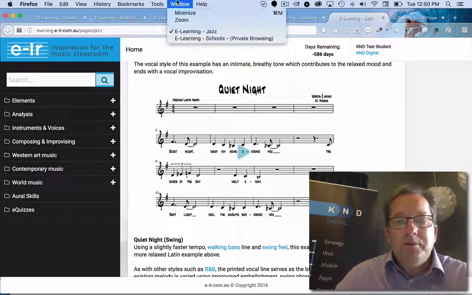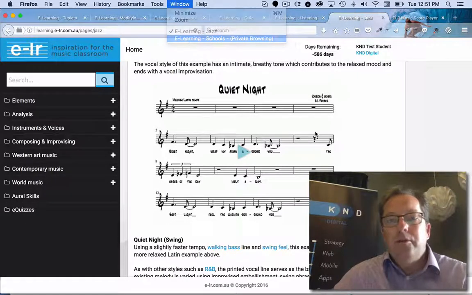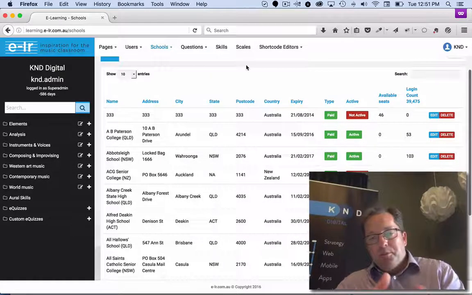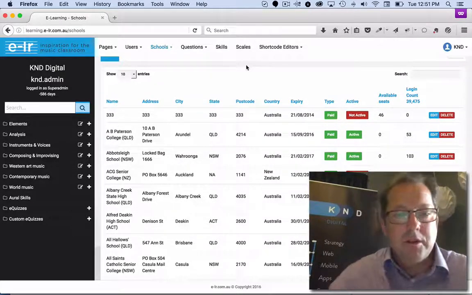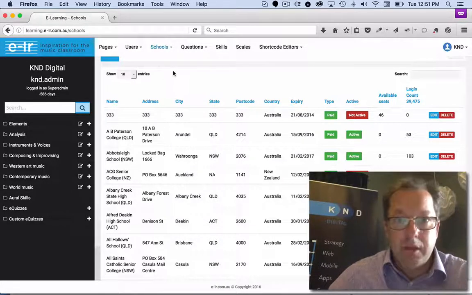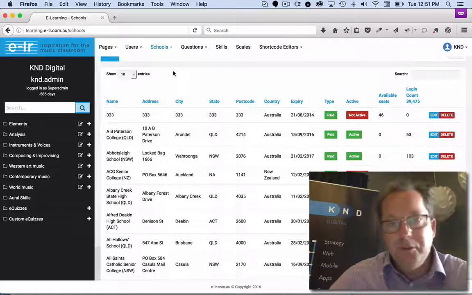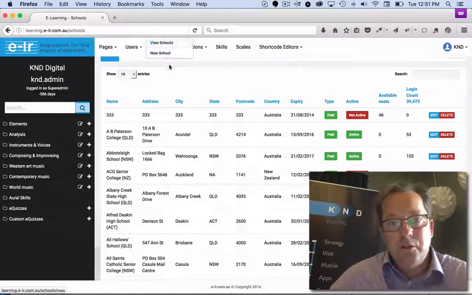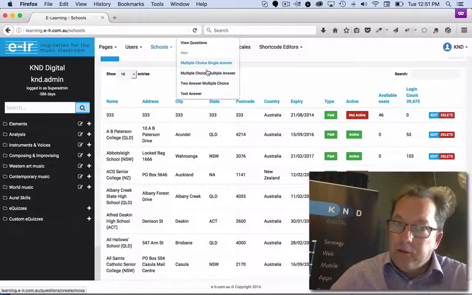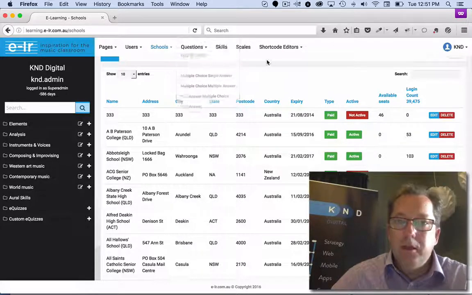From a back-end perspective, for us, it's an iceberg effect, if you like. So there's a whole user management area where Alan can add schools and individual users. There's school management lists. There's all the tests and multiple choice management area within here.